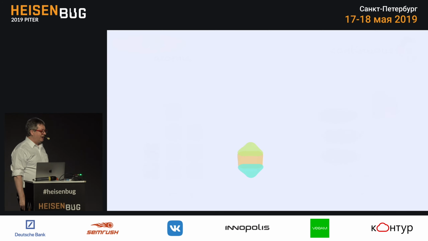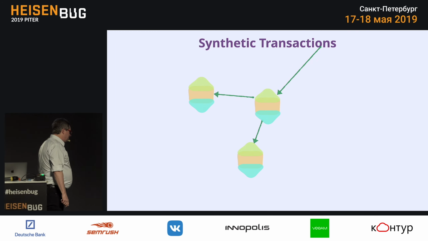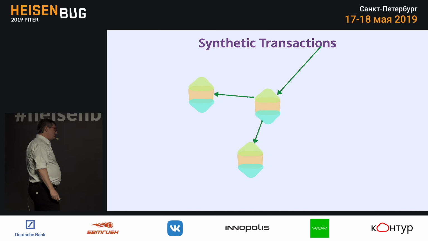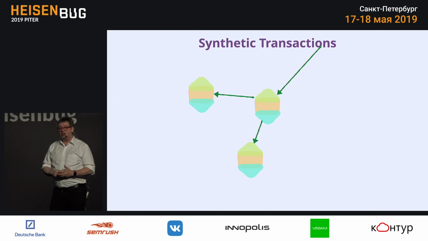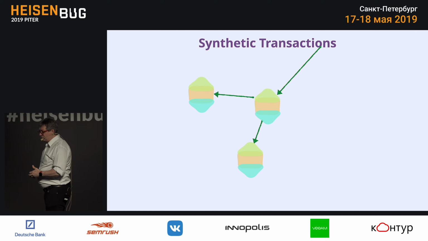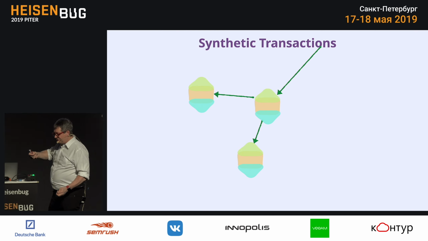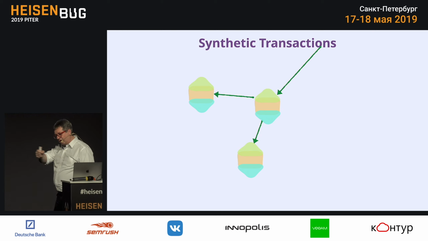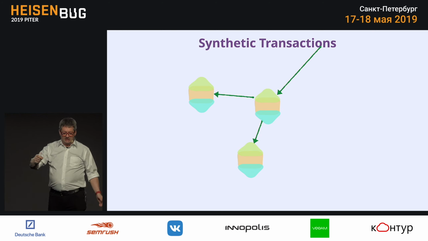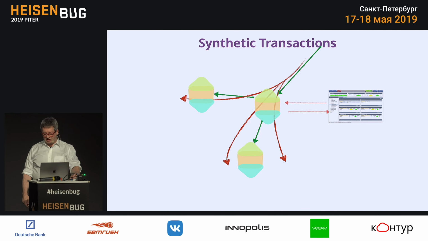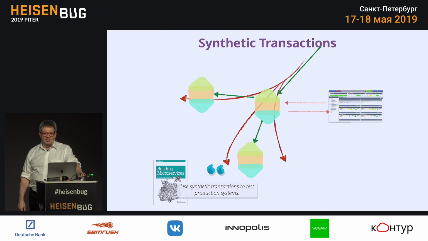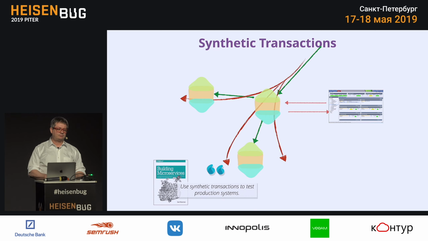This is a common practice in the microservices world when you want to test something like performance in a production system and you have a large complex combination of things like microservices, using synthetic transactions. This is where you insert an artificial transaction into your ecosystem and then trace it and monitor it to see how long each interaction takes and how long the total transaction takes, and then throw it away at the end. But it's a good way to test production systems. In fact, this is the common advice in the microservices world: use synthetic transactions to test things like performance in production systems. Very common.